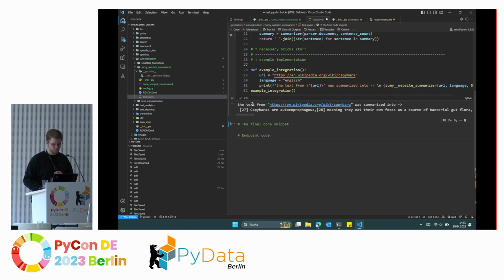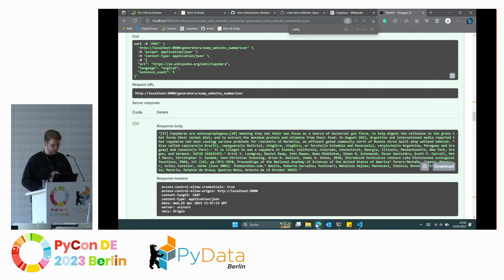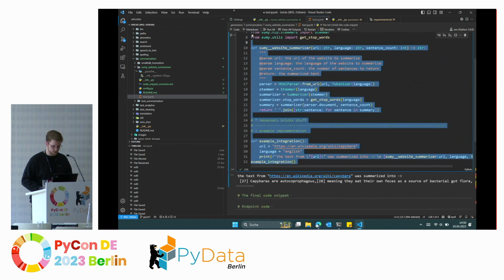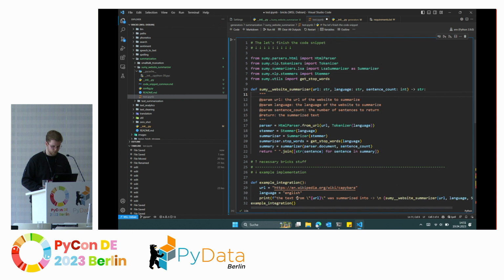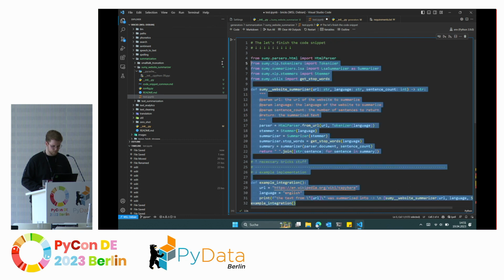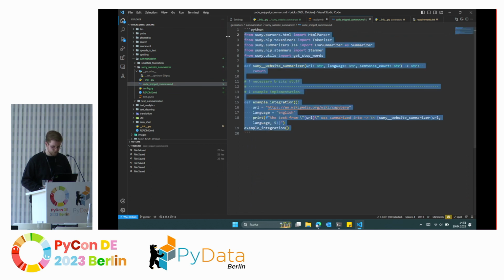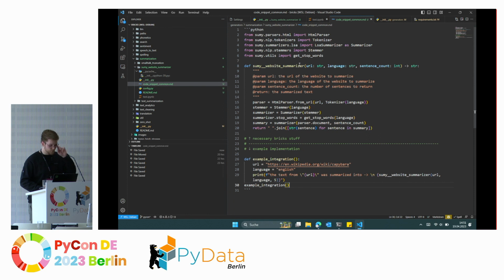okay, took about 2.3 seconds, so not too bad. And then, yeah, you have basically the same output as you had in the Fast API dashboard, so the summarized text here. Nothing crazy, it's a little bit weirdly formatted. But yeah, we have that working as well. Then we can simply copy all of it. Cool. Paste it into the code snippet so that the users will then be able to see it on the Bricks website. And that's almost all there is to it.